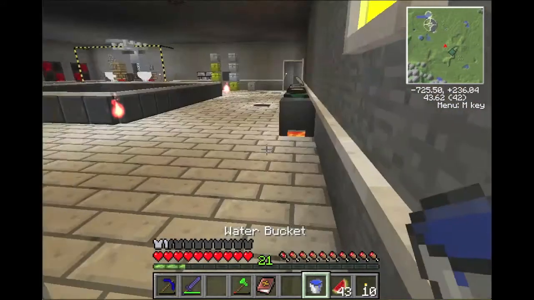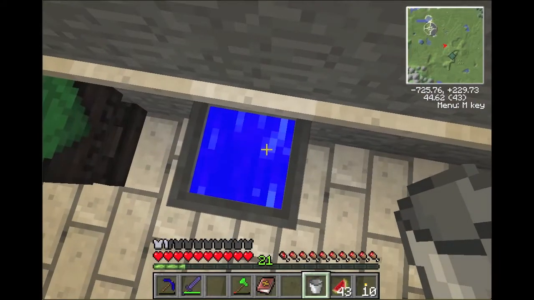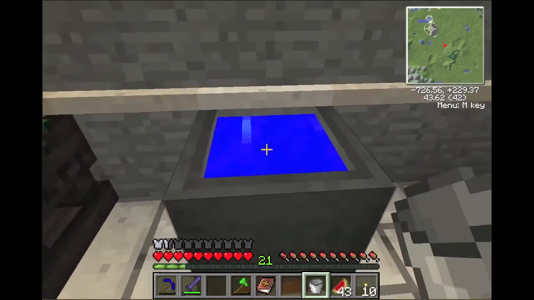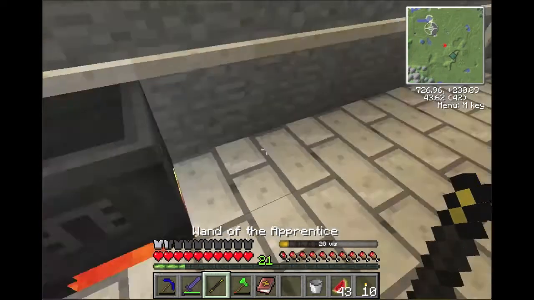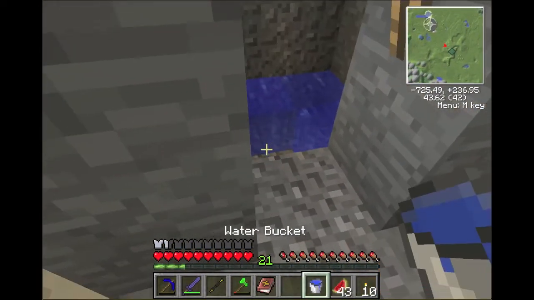fill it with water. And you stand on it. You don't have to stand on it. And you wait for it to start burning your feet. That means it's ready. Oh no, it's not ready, because it's just a cauldron right now. Zing. There you go. Oops. Can't get everything right?